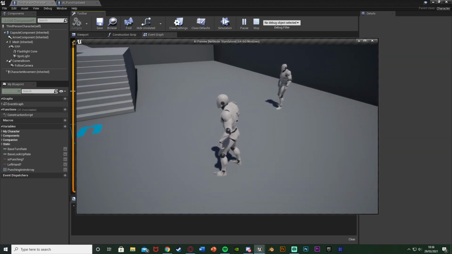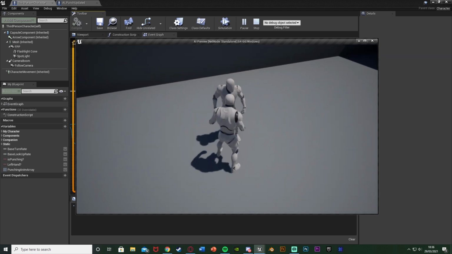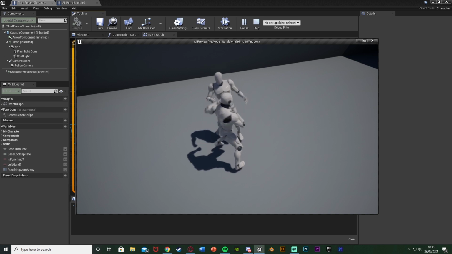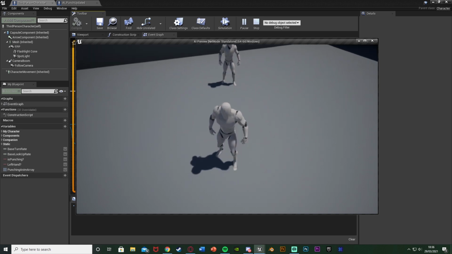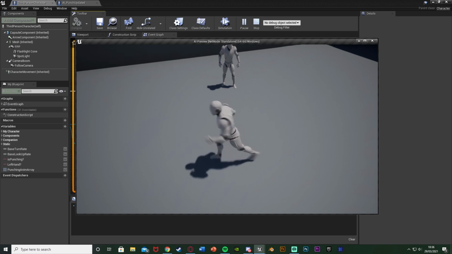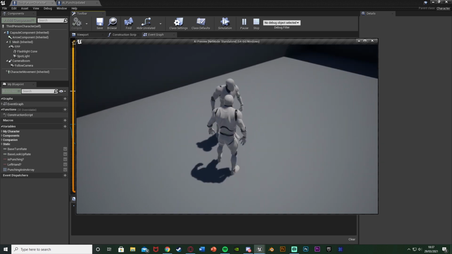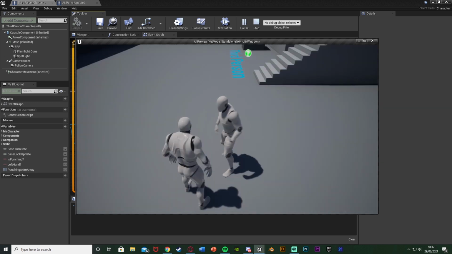So I think that'll be it for this video. We've done everything we want to do. We've just modified the code a little bit to make it a bit more efficient, work a bit better, and look a bit better as well. So we have different animations, actual reactions depending on which side they got hit from, like that. And also it works a bit better because we're using line traces, or capsule traces, sorry, instead of just a normal box collision overlap. So that just makes it run more efficiently, like so.